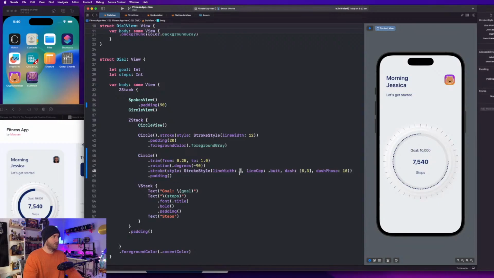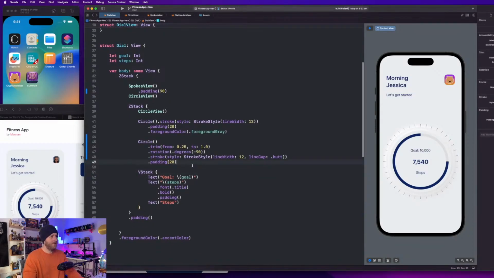The line width is something like, what we got? Up here we've got 12, so let's just add 12. The padding is 20, so let's add that so it lines up with what we've got underneath it. And then I think what we need to do is just get rid of these dashes, right? I think we're set. That's good. Okay, and it's got the butt, the straight edge on there. So if we change this to something else like round, we'll get a nice sort of rounded edge. But you know, we're replicating the design, and designers get really annoyed with us if we mess with it too much. I think that's it.